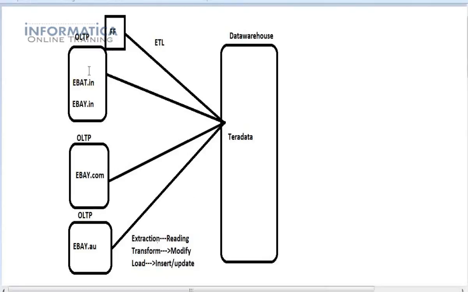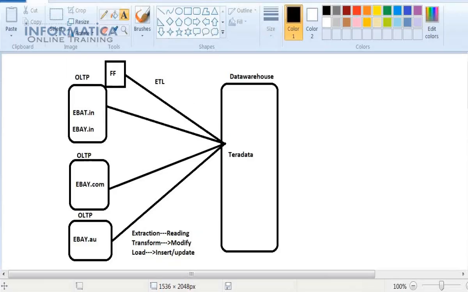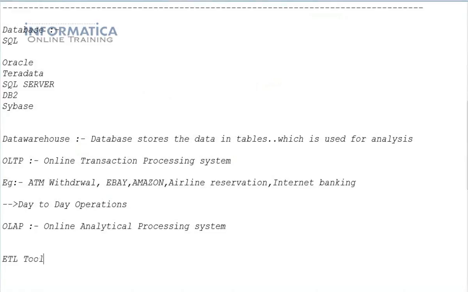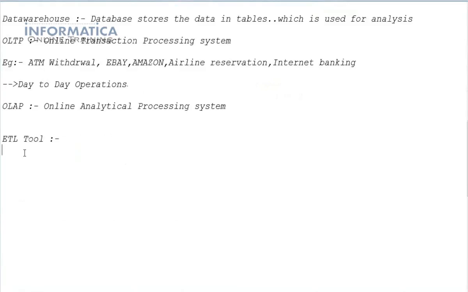The tools which we use to integrate the data: Informatica Powercenter is one. Informatica Powercenter is a tool which is used to integrate the data. And let's say you do have DataStage from IBM, and you also have other tools like Ab Initio and the other ones which you talk about. Informatica Powercenter, DataStage, Ab Initio. Let's say you have Talend and ODI, Oracle Data Integrator, BODI, Business Objects Data Integrator and all.